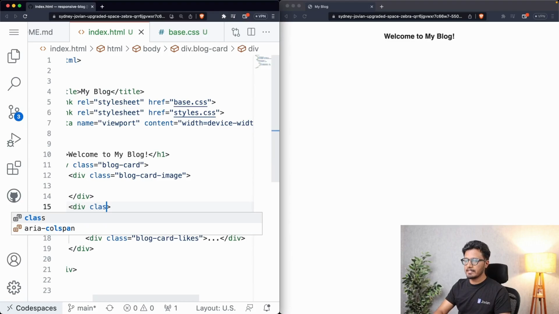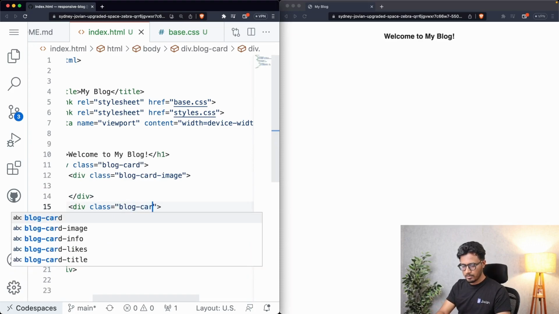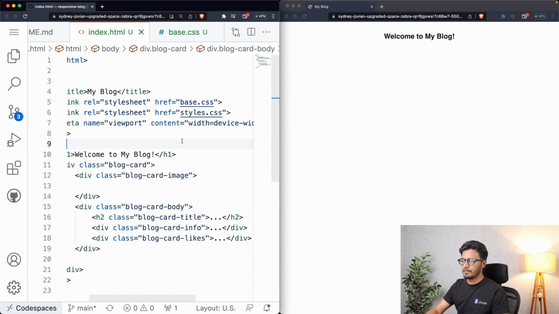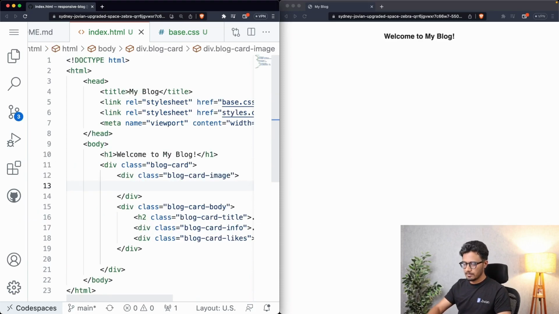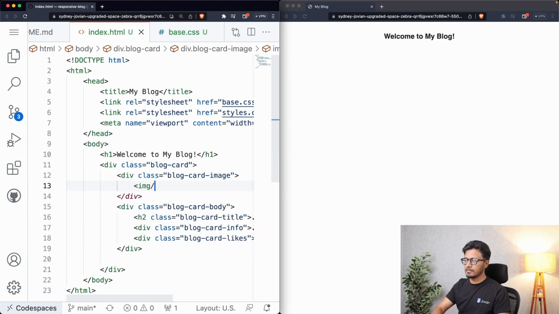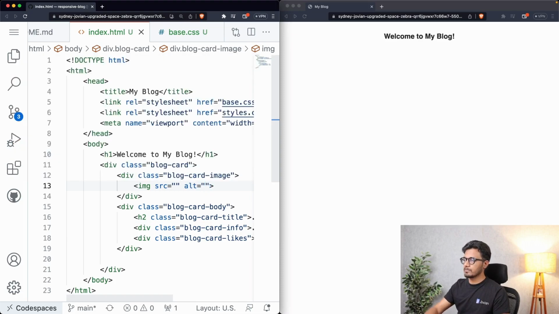So let's add a div and give it a class name, maybe block card body. Okay, and inside this image, we will be having our image tag. So image tag will have the src attribute and alternate text attribute.